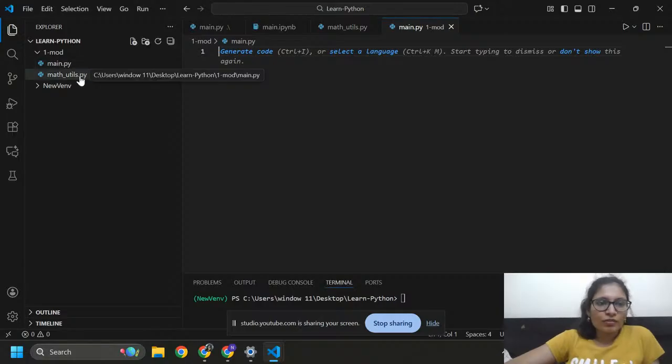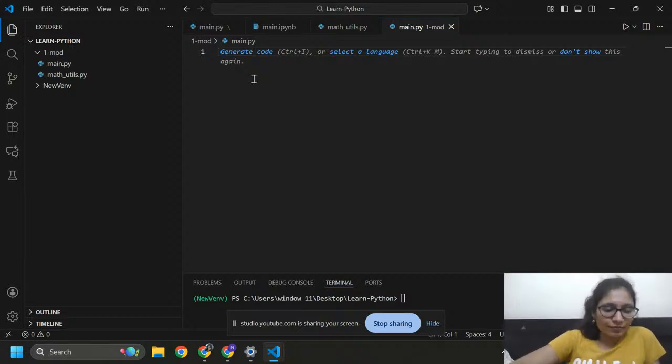This is the module, and here inside main.py we can see how to import and use this module.